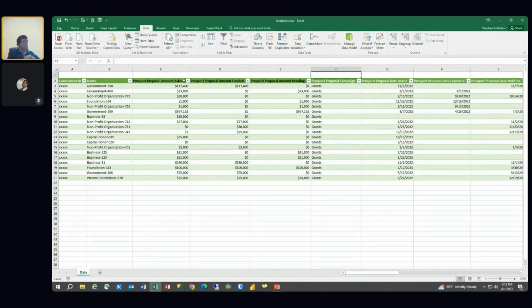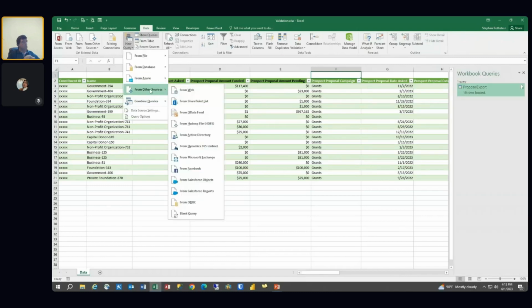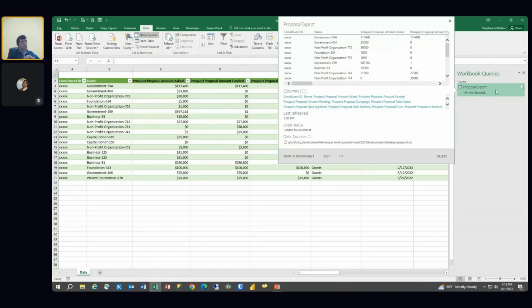So Power Query is, like I said, just a standard element within an Excel spreadsheet. But we can get to it through the data menu and then show queries if we already have one set up. If you don't have one set up, you can go over some of that information and how to attach to it. But in this case, I do have queries set up. So I want to take a look at that query, and I'll show you the step-by-step process of the extraction ETL process.